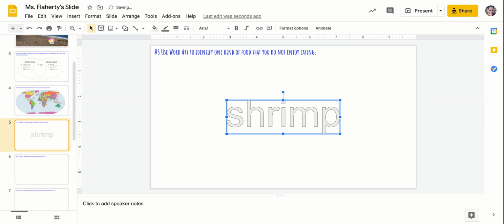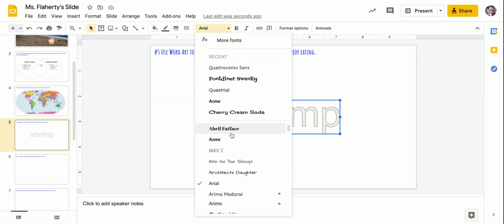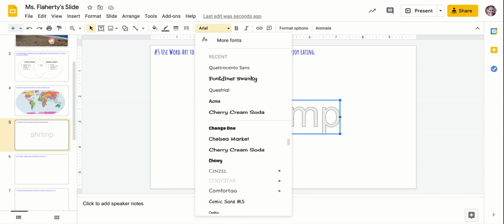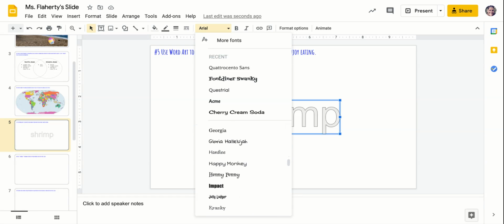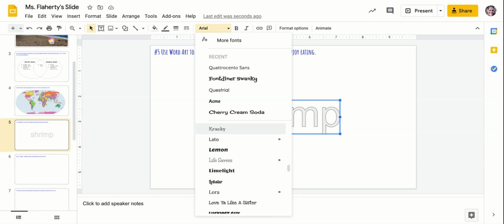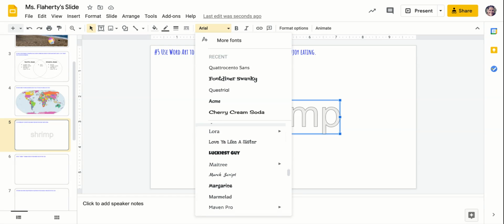Now, when I hit return, it just gives me a plain old shrimp using Arial font and just this plain gray. I'm going to have fun with this and choose a different font. Let's choose something silly. Fonts are one of my favorite things to mess around with.